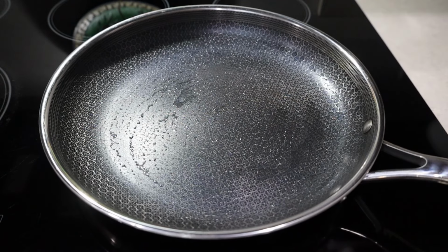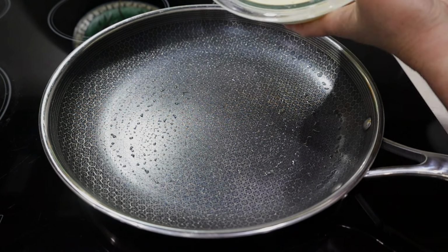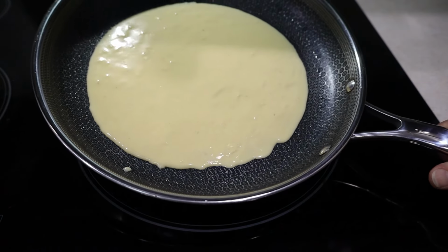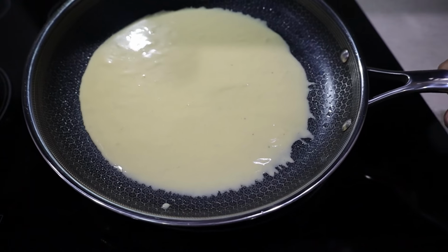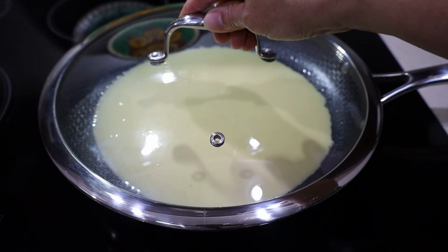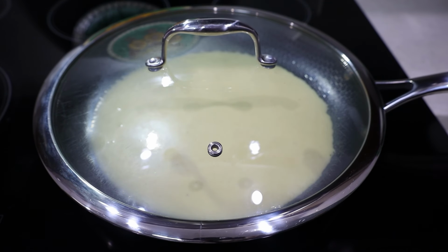and let it heat up. It has been heating up for 30 seconds. Now I'm going to turn the heat down to low. Add the batter to the frying pan and spread it slowly and cover the pan. I'm going to let the batter cook covered for 6 minutes on low heat.